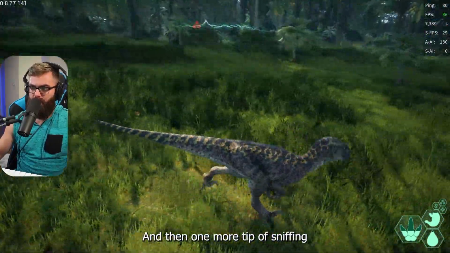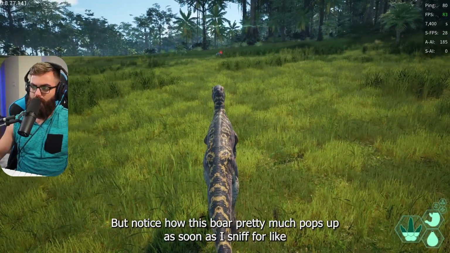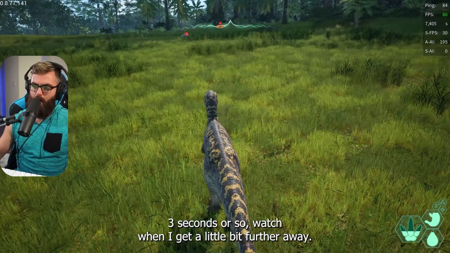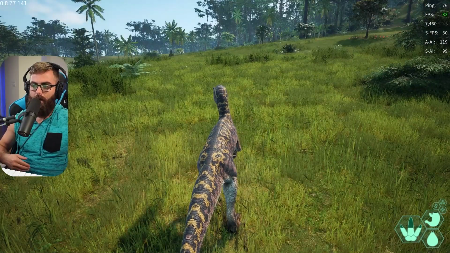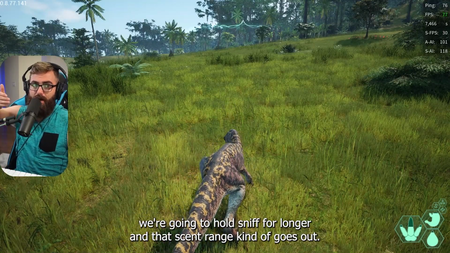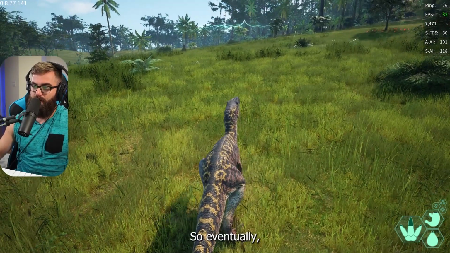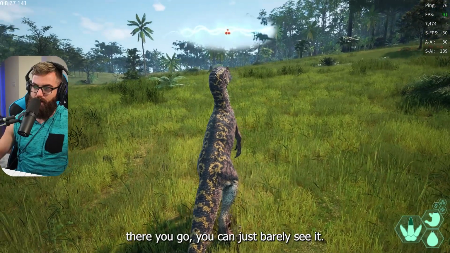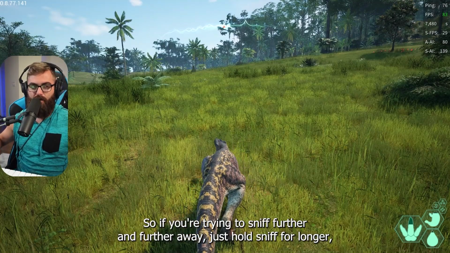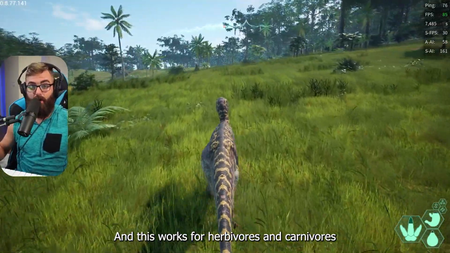And then one more tip with sniffing is we'll go out here and show you the long sniff. So notice how this boar pretty much pops up as soon as I sniff for like 3 seconds or so. Watch when I get a little bit further away. So now that the boar is further away from us, we're going to hold sniff for longer, and that scent range kind of goes out the further and longer you hold it. So eventually, there you go. You can just barely see it, and I had to hold that for about 10 seconds. So if you're trying to sniff further and further away, just hold sniff for longer. Do that long sniff, and this works for herbivores and carnivores.